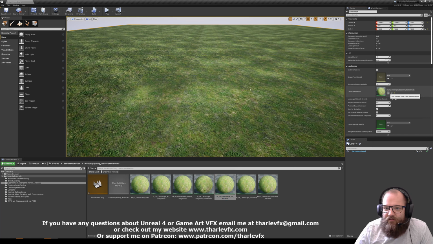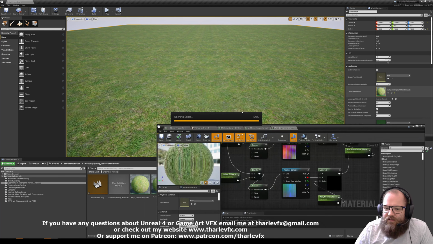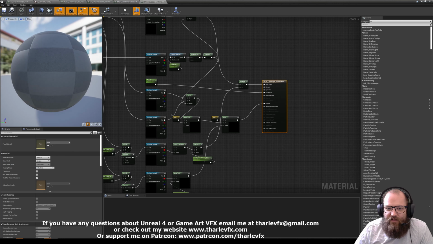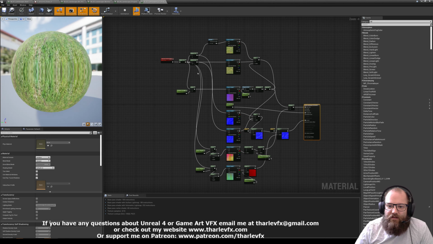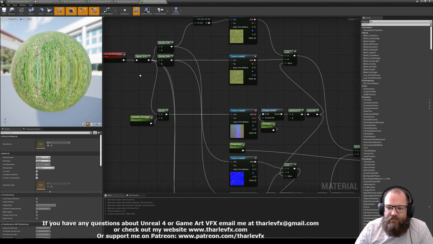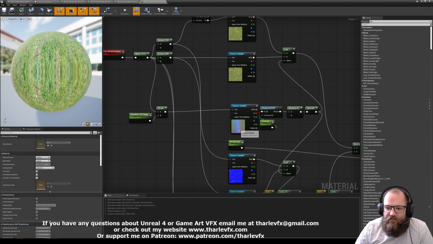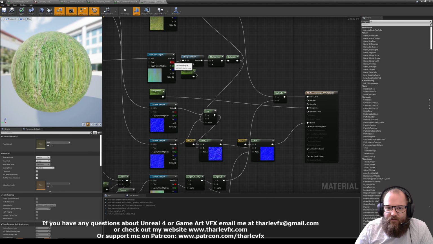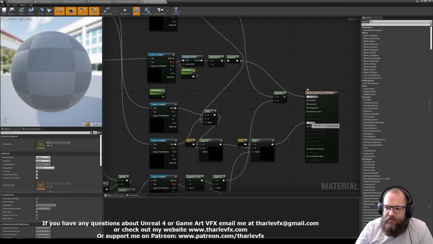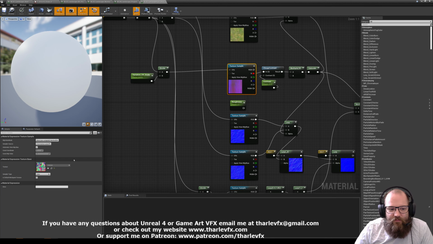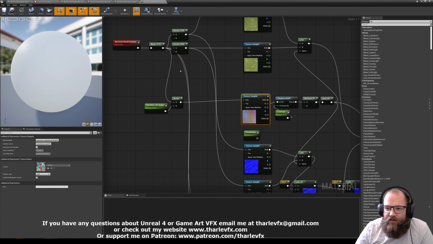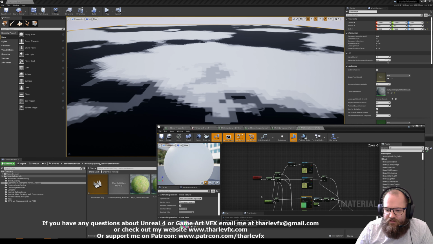Still further changes we can make. Obviously I've scaled the effects back down again, getting a little more complex now. Effectively what I've done here is create another tiling noise map. If I just preview this one, this might take a minute to compile, but it's probably okay. So same principle, taking another noise map, or in this case exact same noise map, and I've just done a very large scale. So taking the UV scale, scaled it right down.